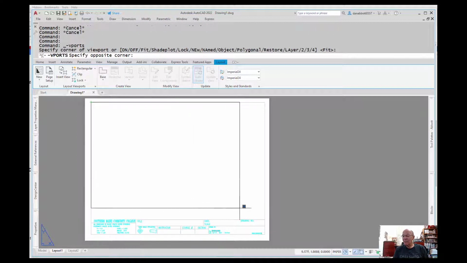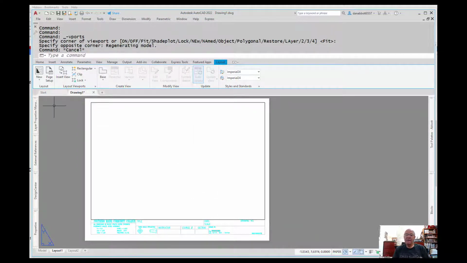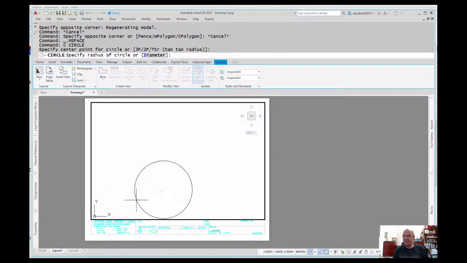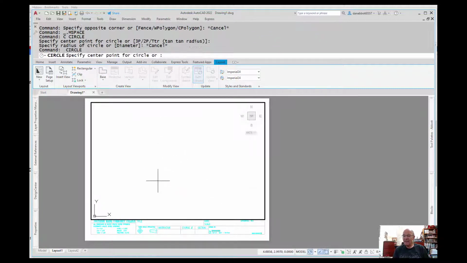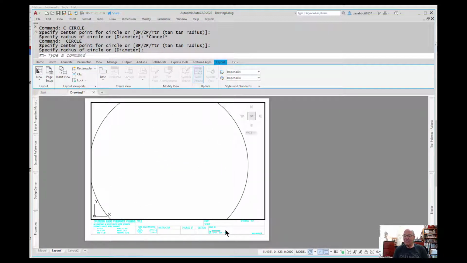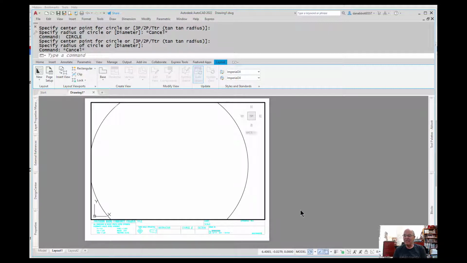I'm going to make my viewport only as big as the area I have for plotting. Don't make the viewport larger than that, because that makes it possible to put things from model space under the title block. Now the viewport's right here, so if I draw something, and whatever I draw sticks outside the viewport, it's not going to be seen under the title block.